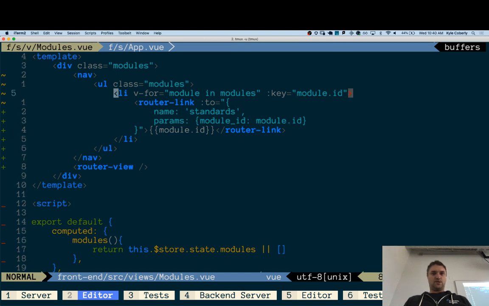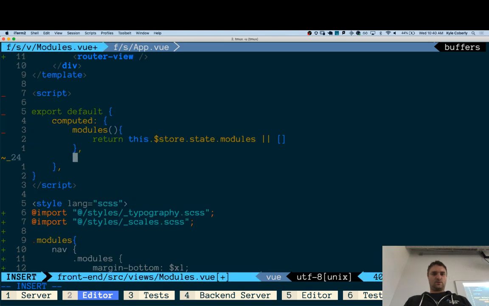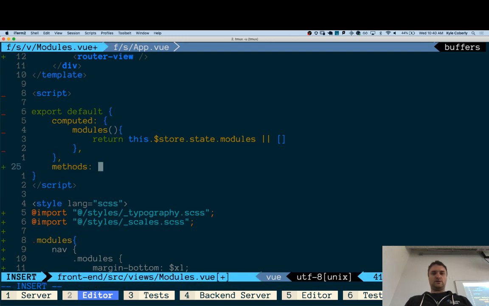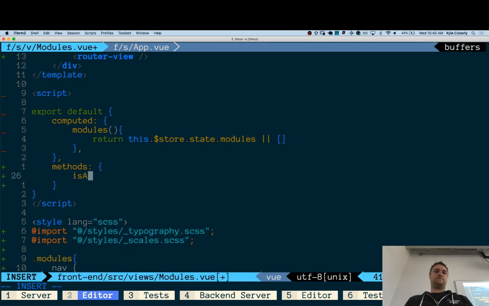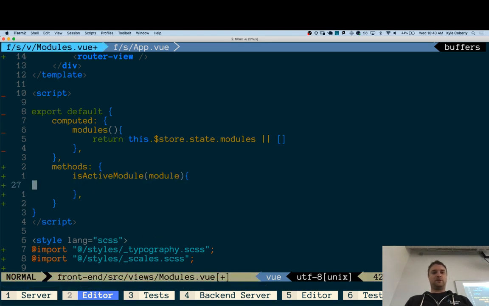So this is going to be on the list item. And this is probably a method, is active module, maybe, that takes in module and maybe returns module.id is this module ID.